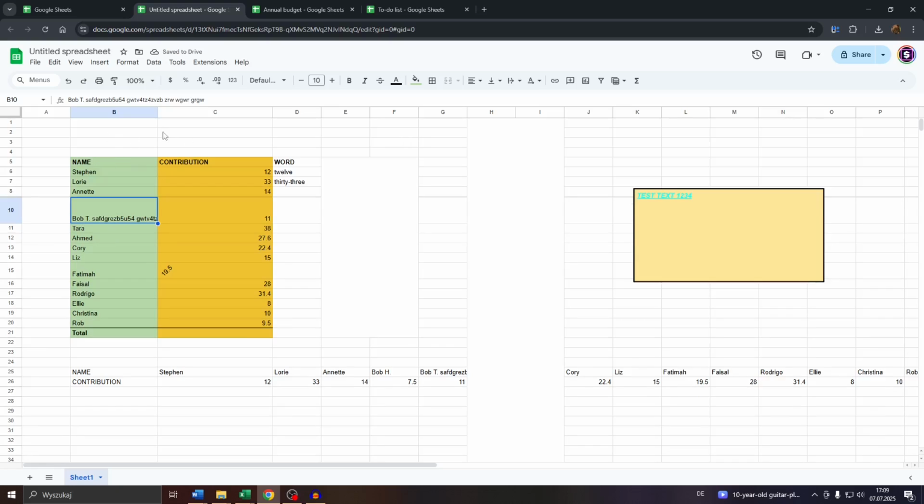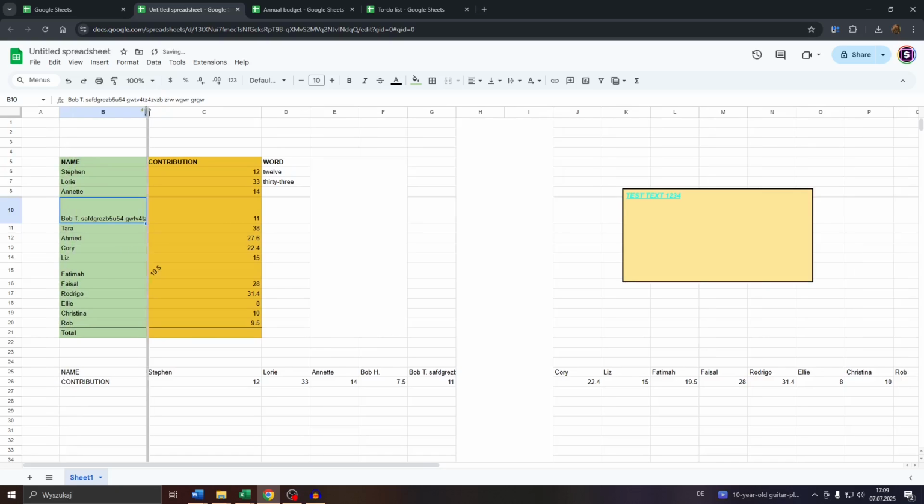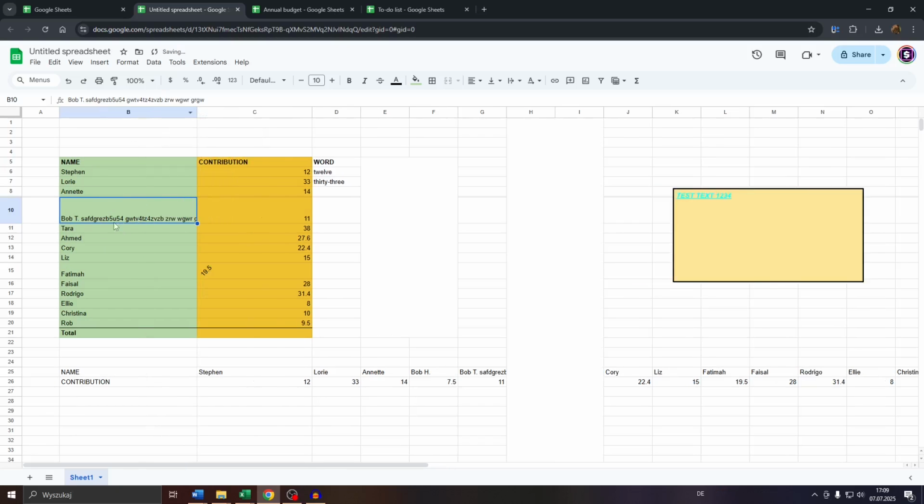So you may do the same with your cell's width, but in this case here, simply hover your mouse over the border of the corresponding column, just like that. In this case here, column A and also B. So what you want to do is click on that border here and simply resize and adjust the column width, just like that, and as a result it is going to change your cell's size significantly, guys.